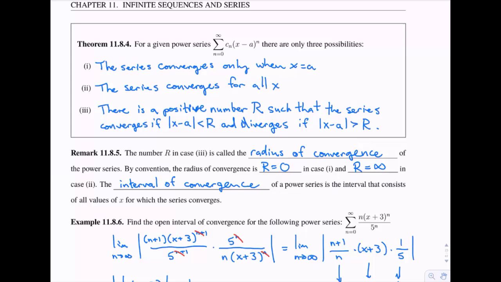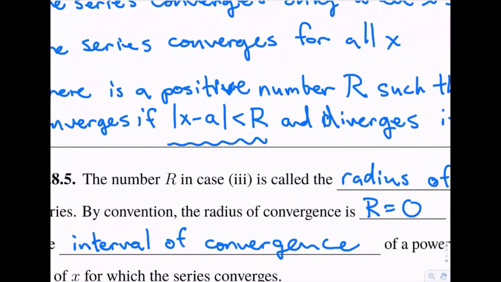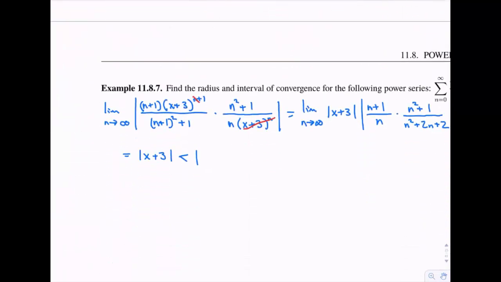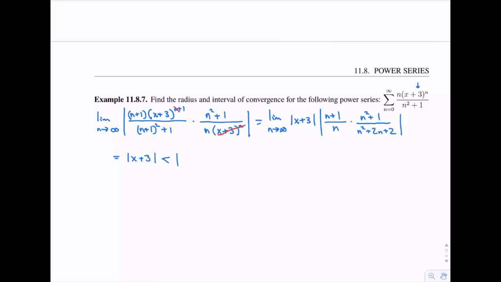So, okay, let's go ahead and notice a few things here. It converges if the absolute value of x minus a is less than r. So here my a was -3. So you can see that this actually is my x minus a, x minus -3 is less than r. So this is telling me that my radius of convergence is r, right? So I had 2 goals. Find the radius. So I probably should say radius of convergence, but it says radius and interval of convergence, and then find the interval. Okay.